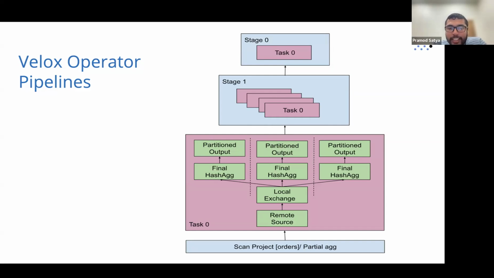A task in Velox has different APIs. We use the add split API in order to add a split for a particular plan node. The add split API is called multiple times in order to get data. And once you've gotten all the data, you can use the no more splits API to signal that you have received all the splits. That is basically when the task will complete. So this is a very simplistic overview, and for more details, please refer to the Velox documentation. You can go to veloxlib.io and check out the docs.